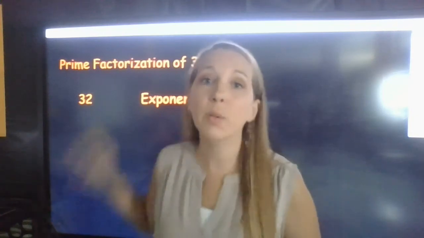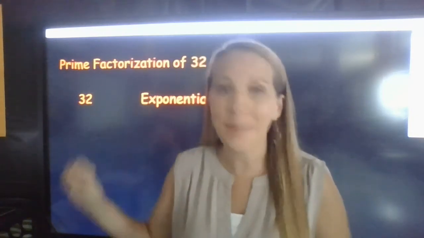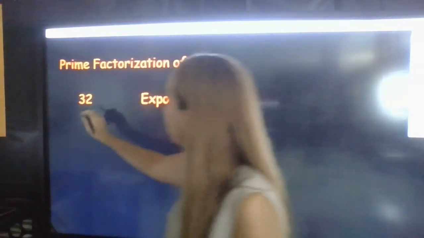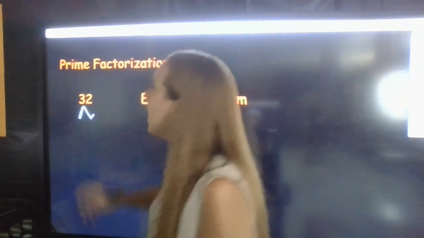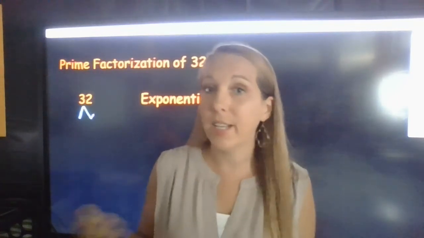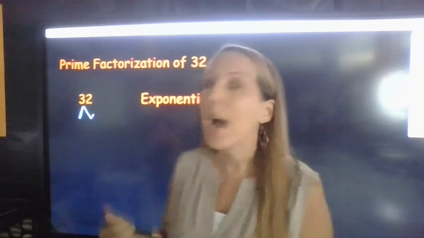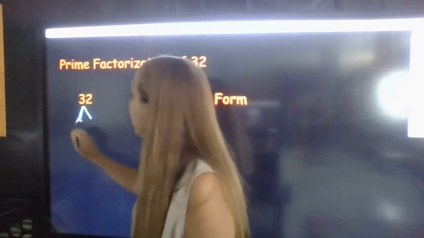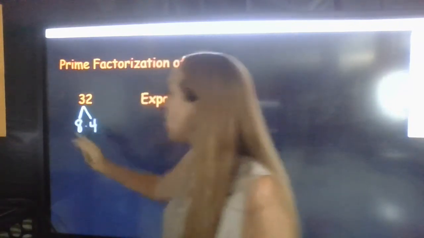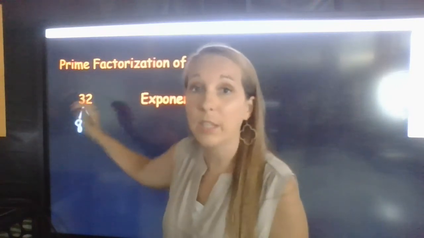So what we're going to do now is take 32 and break it down to all prime numbers. All right, 32. There's several different ways that we can break down 32. We could say 16 and 2. We could say 8 and 4. There's a lot of different things we could do. I'm going to take 8 and 4. With 8 and 4, we're going to write it just like this. What this means is 8 times 4 is going to give me 32.